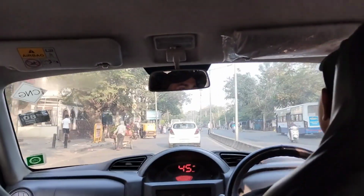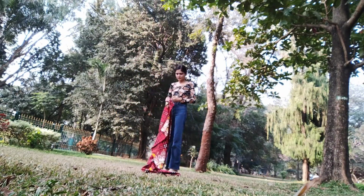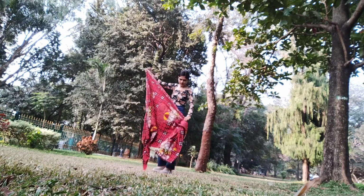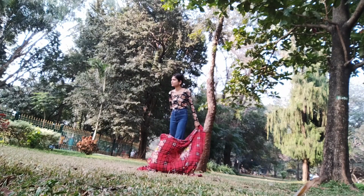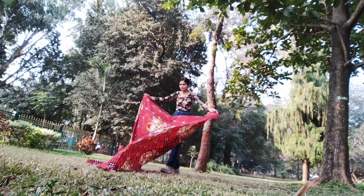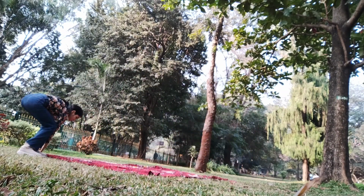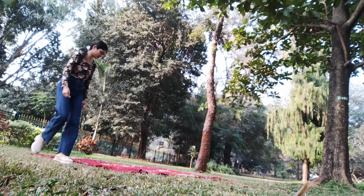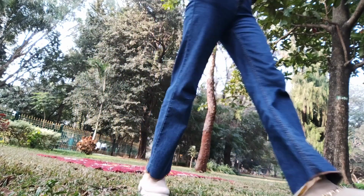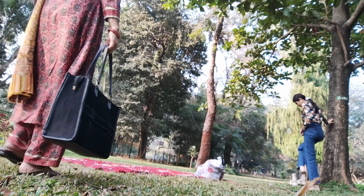My mom was accompanying me. She was really excited to meet everyone. We woke up really early to prepare everything. We reached the venue in advance so that we can set up everything before everyone came. We had to find a good spot and also send the live location in the group so that everybody could spot us easily. Since Cubbon Park is a public space, there were high chances that we would not find a good spot. It was also a Sunday, that means the park was crowded. So I had to go there early just to make sure that we find a good spot, and then I would make it convenient for everybody to spot me.